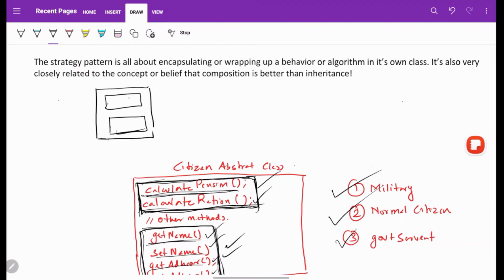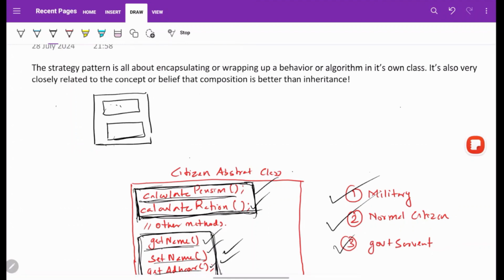For abstract methods, you want the implementation to be provided by the class that is extending this class. So at runtime, you can decide which class's method you want to run. Let's say this is extended by A and this is extended by B. At runtime, you can decide which implementation of this method you want to run, B's implementation or A's implementation.